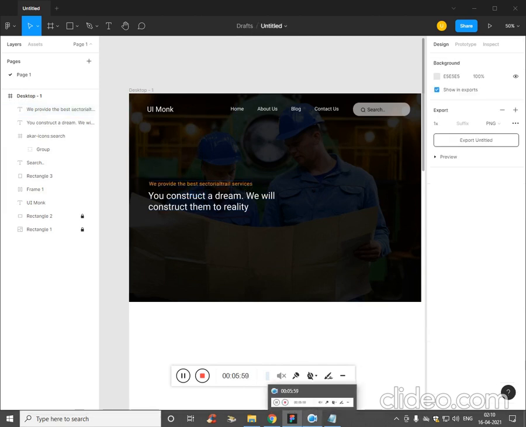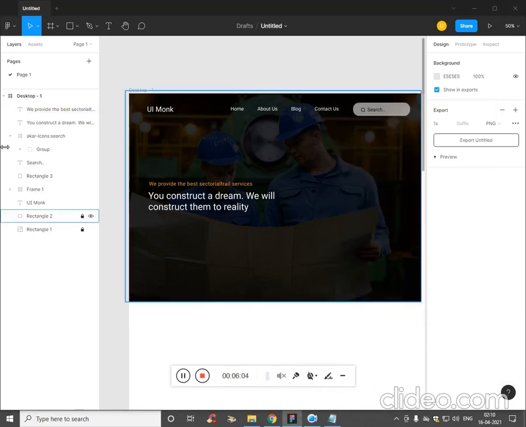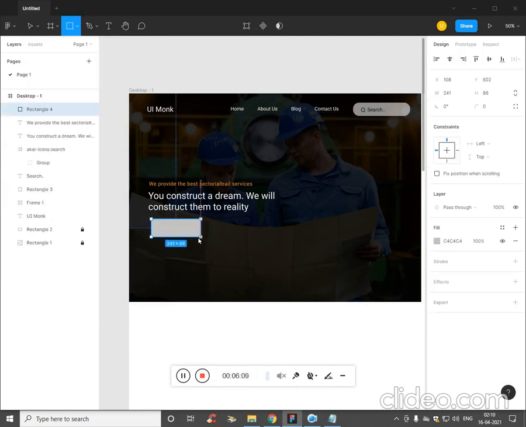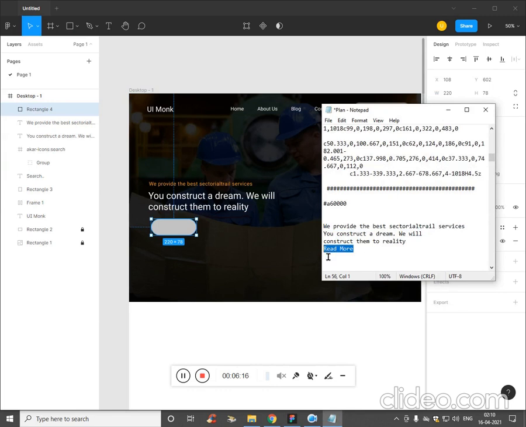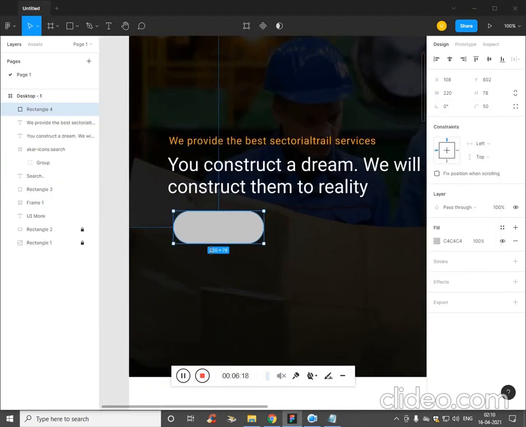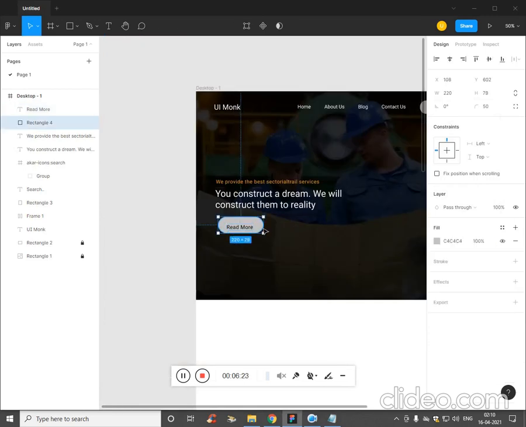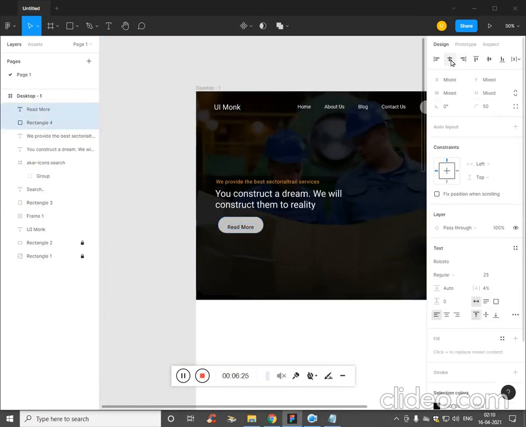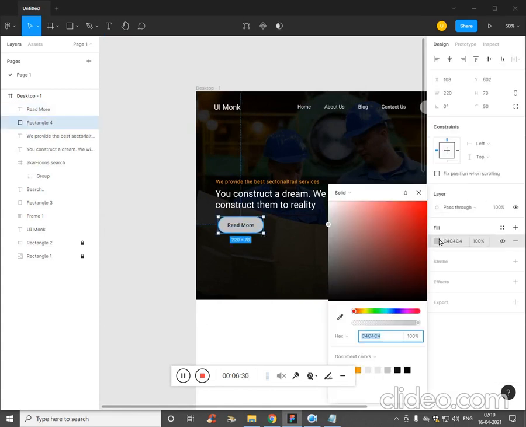And then we need our button called read more. So rectangle, drag it and add the border radius as 50, make the text read more, zoom in, type T, select these two, and add the orange color.